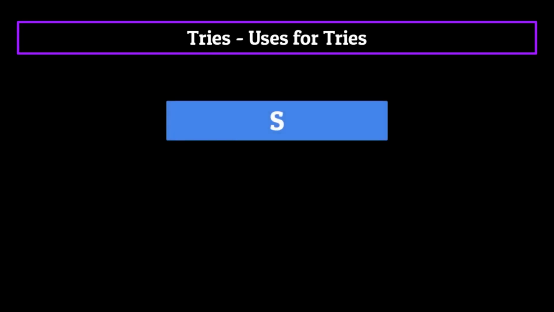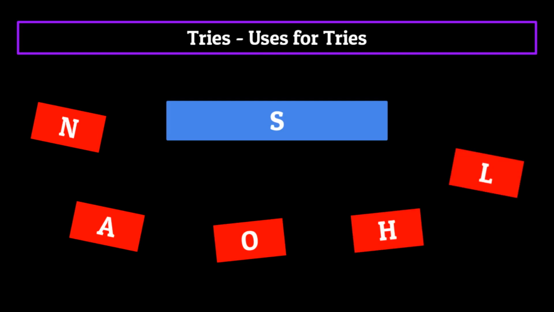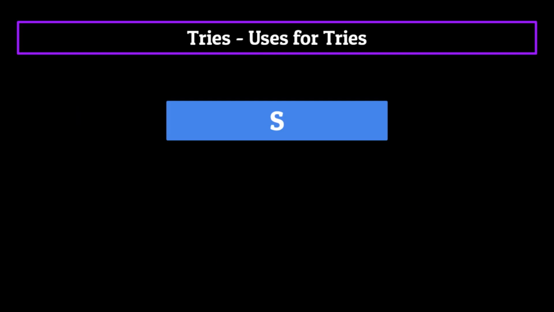For the sake of this video, let's say it's the word subscribe. You start with the S. At this point, the computer has already eliminated 95% of words that you could be typing. We know it's not going to be a word which starts with N, or with A, or O, or H, or L, etc., etc. Then you type the letter U, and bam, another 95% of possible options get deleted. With each character you type, you eliminate millions of possible words that you could be working towards.